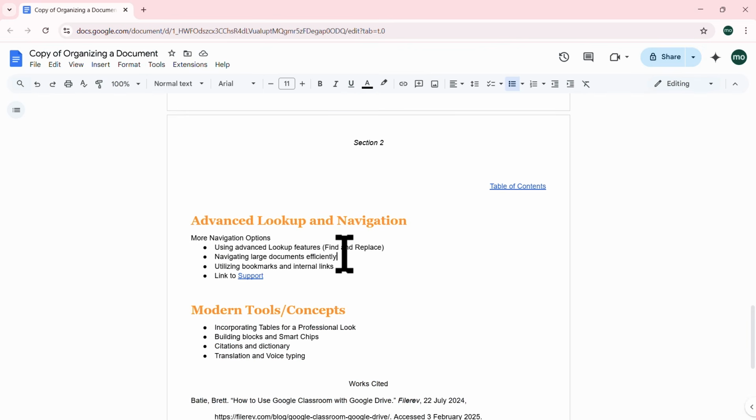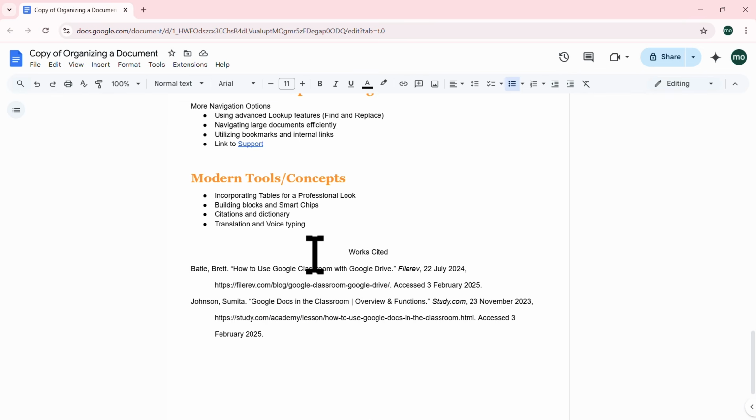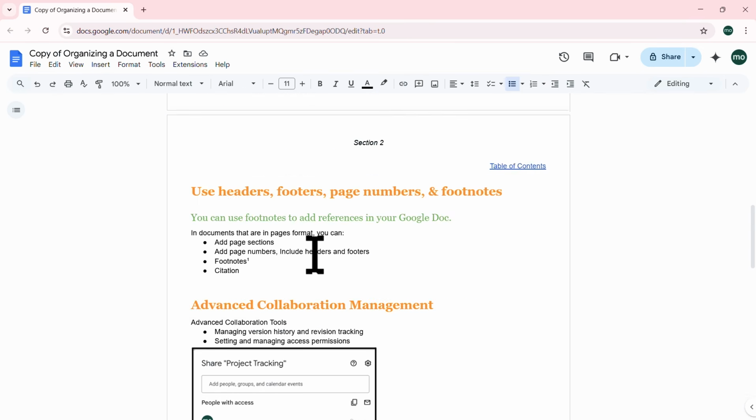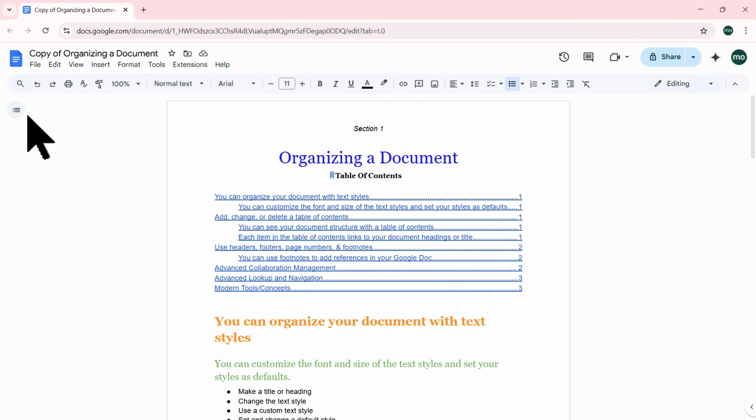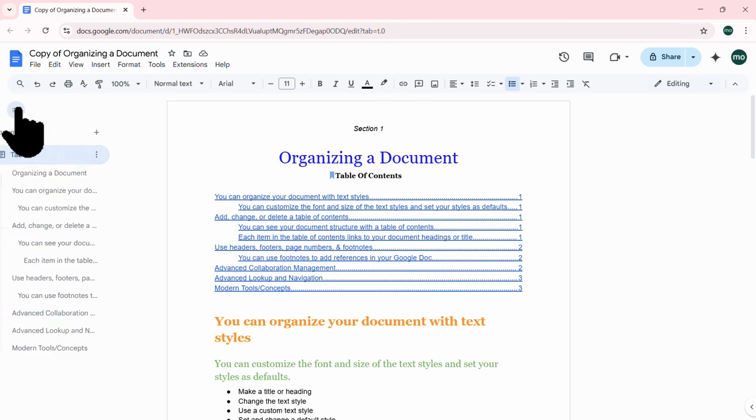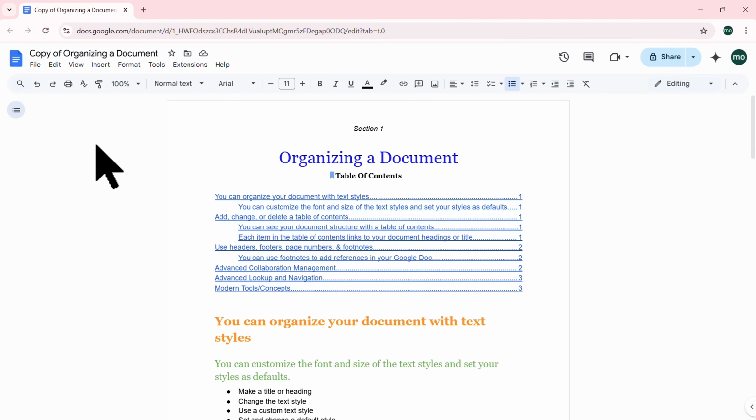So pretty cool. So those are different ways we can link. So we can link to either a heading inside of the document, or we can link to bookmarks that are inside of the document as well. We can also link to external sources, in this case, like a website, which is pretty cool. Let's see. And I think that's it. So now I can pretty much go back and forth. If I don't have the tabs turned on, sometimes we can gain some more space by turning the tabs off. Now I can pretty much navigate my document, go back and forth regardless of the page that I'm actually on.